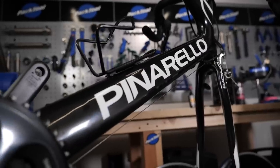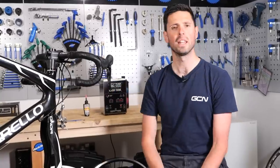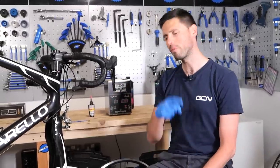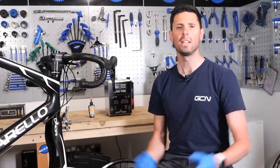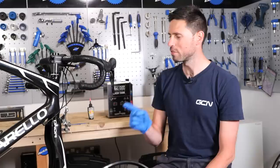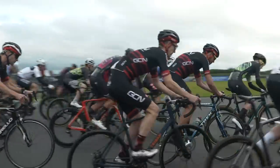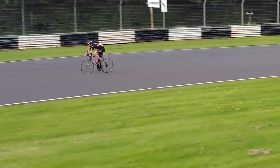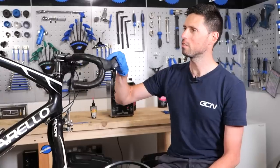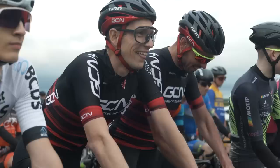I've just given the bike a quick wipe down — it's looking pretty good, nice and shiny. While I'm waiting for the ultrasonic cleaning tank to finish, let me tell you why we're cleaning this bike up and upgrading it. It's me doing it as Ollie decided to be a little bit unwell, so I stepped in to sort him out. The reason we're doing all of this is because this very night, Simon Richardson, Mark Threlfall from GTN, and myself are racing at Castle Combe Circuit to see just how well we can do on our 500-pound bikes. If you want to see how we get on in the race, head over to GCN and check that video out.